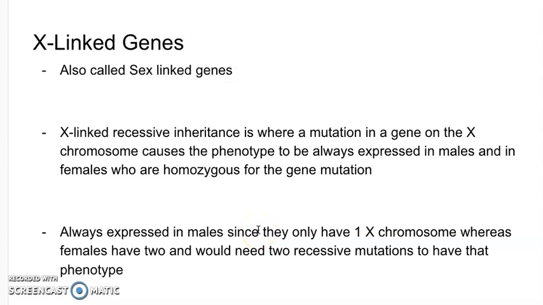Females, on the other hand, have two X chromosomes. They get one from mom, one from dad. The one from mom, if they get that recessive mutation and they get that same thing from the dad, then they're going to have that recessive trait. If they get the recessive mutation from mom and the totally normal version of that trait from dad, then they're not going to show this recessive X-linked phenotype. So males only need that one X chromosome. Females would need two. But it is a gene found on the X chromosome, which is why it's more likely to affect males than females, because again, males only need that one chromosome.